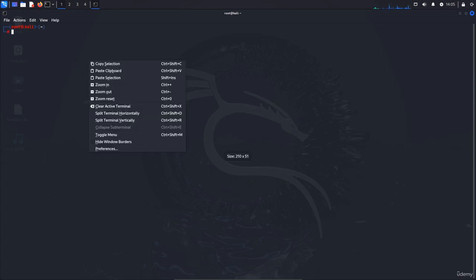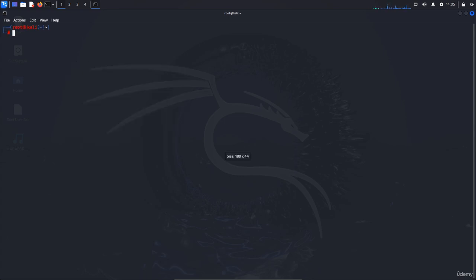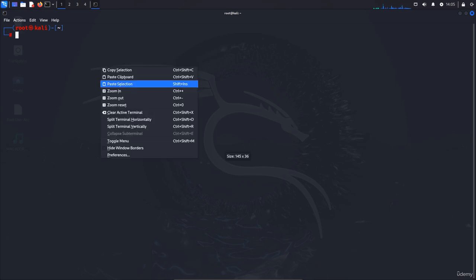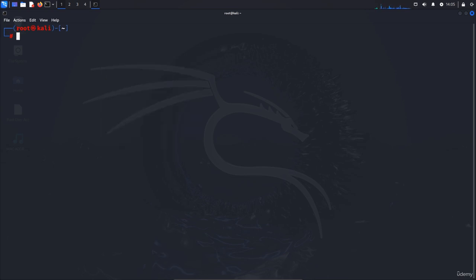We are in the root account where we have administrative privileges. So that is how we can change your MAC address. If you're in your guest account, you just cannot change the MAC address. So for that, you'll need to create a new root user account.